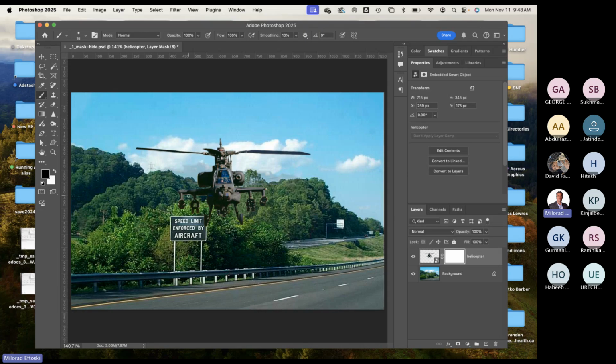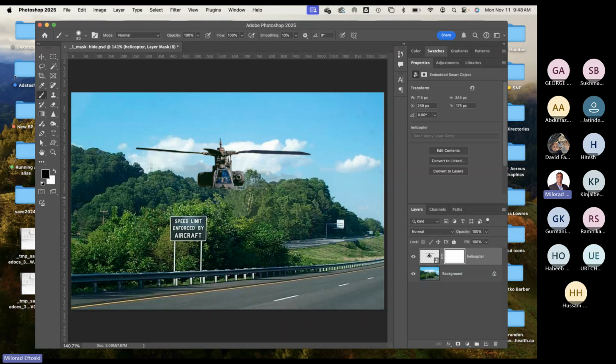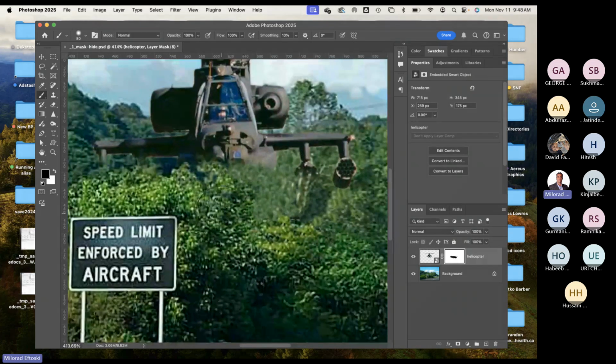If you make the brush bigger with the square brackets beside the letter P, and you use black, black will hide. It'll basically apply the mask and hide the image. If you press X, it switches to white. It brings it back, you see? So you can always bring it back or hide the mask. That's how this is added to the layer. This little thumbnail here on the right does a subtractive or an additive effect, black or white. So basically, if you keep going with the black and white and get all the details across, you could make this look a little more realistic.